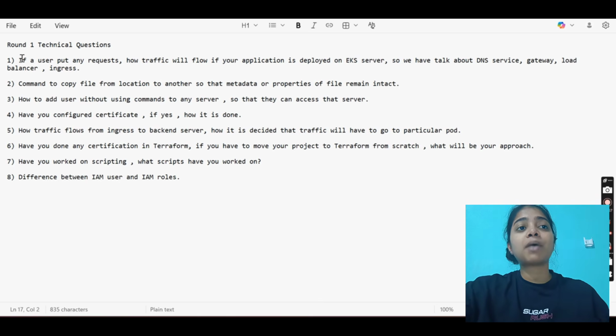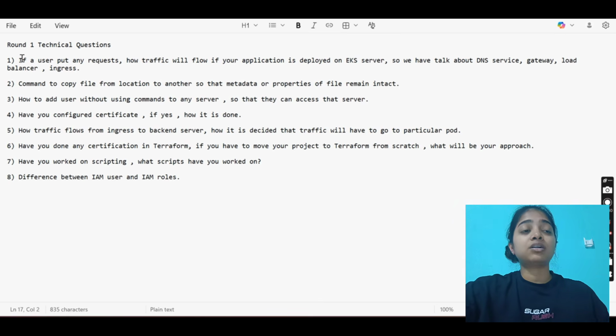Second was a command to copy a file from one location to another so that the metadata or properties of the file remain intact. So I've seen that there is a command. We'll of course use the copy command, but with some variation like hyphen a or something.